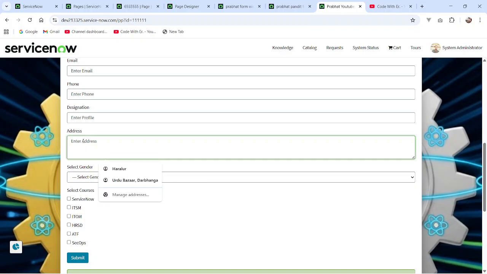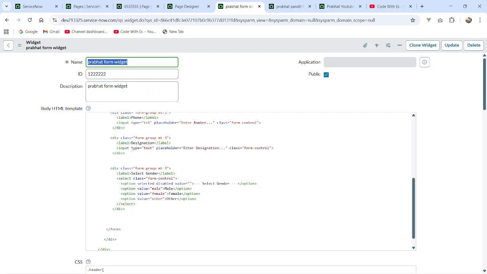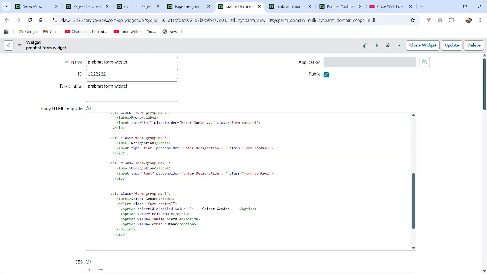So first of all, I have to create here the address as well. Okay, so go here, and now I'll just copy this div, and now let's just paste it here, and I'll just say here the address. So address will be the text area.